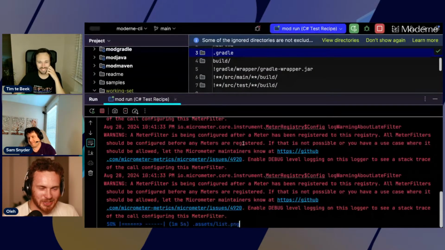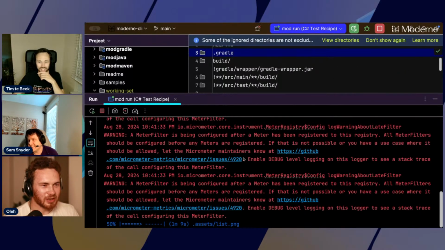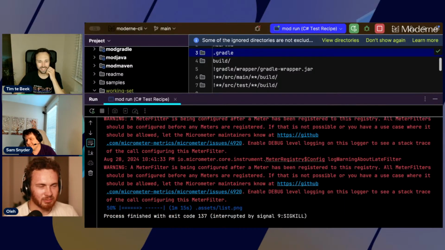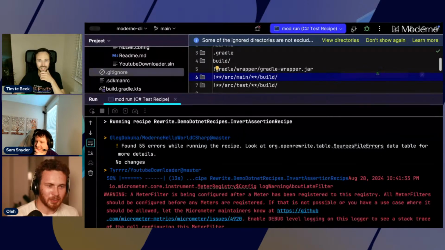Literally, I don't know what's going on. Let me do one thing. Let me try to heal all Java, this is something that I love to do, and kill all .NET. Maybe after that it's going to be better. Let me just rerun that and see whether it works or not.